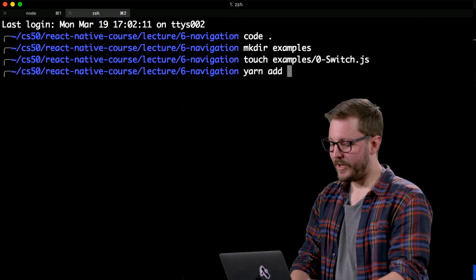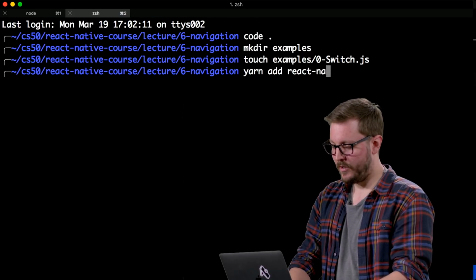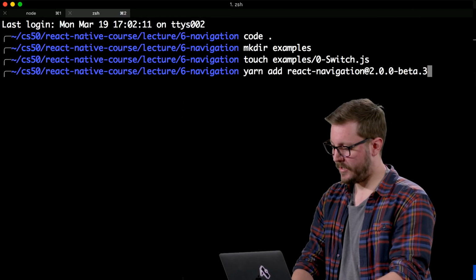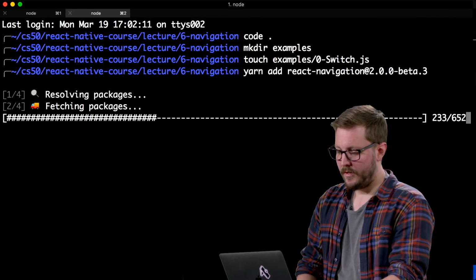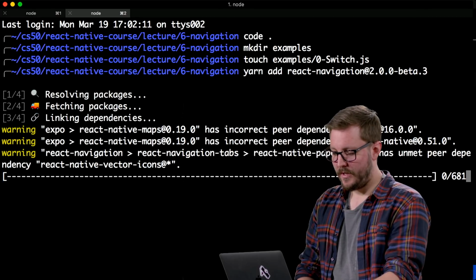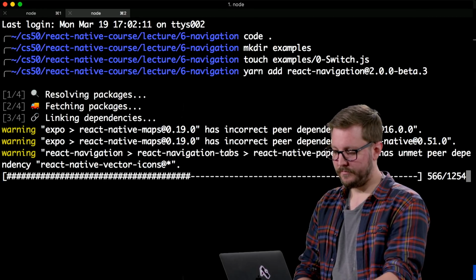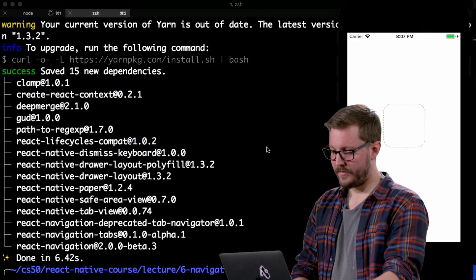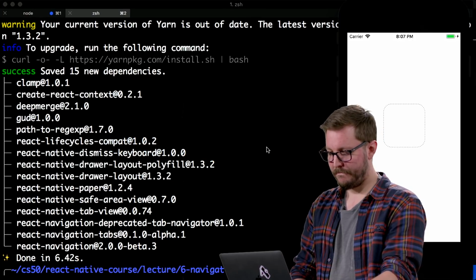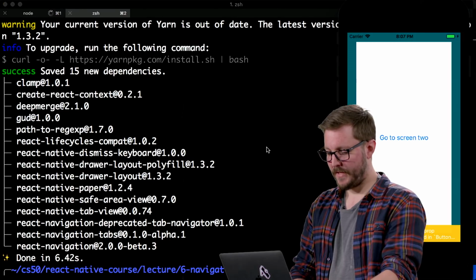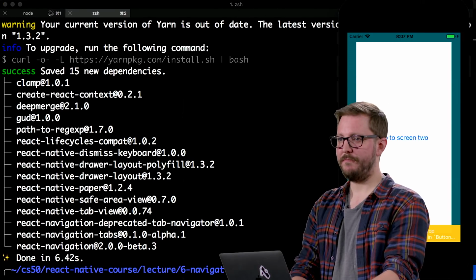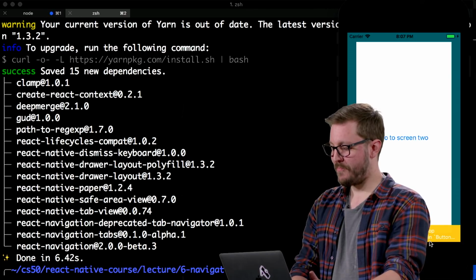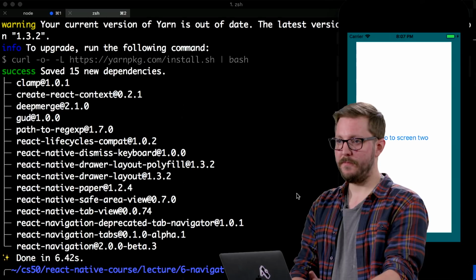So I'm going to run yarn add React Navigation at 2.0.0-beta.3. And once that's done, as you can see, it's quite fast. We can refresh this. And so we have something here. We have essentially a pretty useless thing, but it is being rendered by the switch navigator.